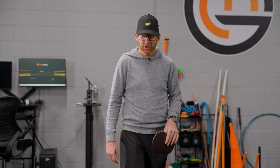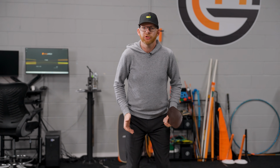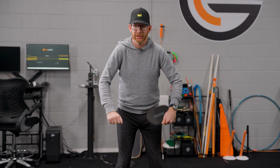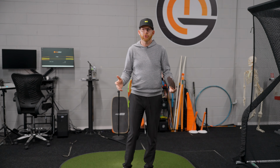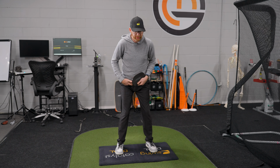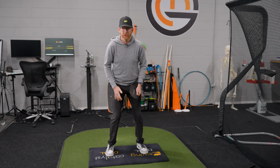So as we talked about with the lower leg assembly, getting the knees more stacked up over the balls of the feet, or where the toes are, is always going to be in your best interest, because like we said, it's going to create a little bit of IR, or internal rotation, where your hips turn in a little bit, which is going to be really, really helpful for us when we go to load into the backswing. So what we're going to talk about next is how we've got our legs into this nice position and we can feel a lot of load here in the upper legs.